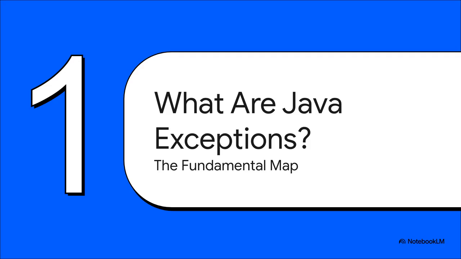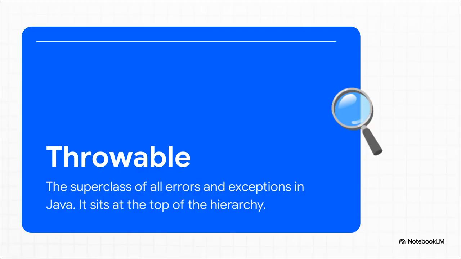Okay, first things first. To navigate any kind of complex system, you need a map. And in the world of Java errors, that map is the exception hierarchy. Seriously, understanding this structure is the most important first step you can take. So, right at the top of this whole family tree, we have a class called Throwable. Think of it as the great-great-grandparent of every single thing that can possibly go wrong in your Java code. Doesn't matter if it's running out of memory or a file not being found, it all starts right here.